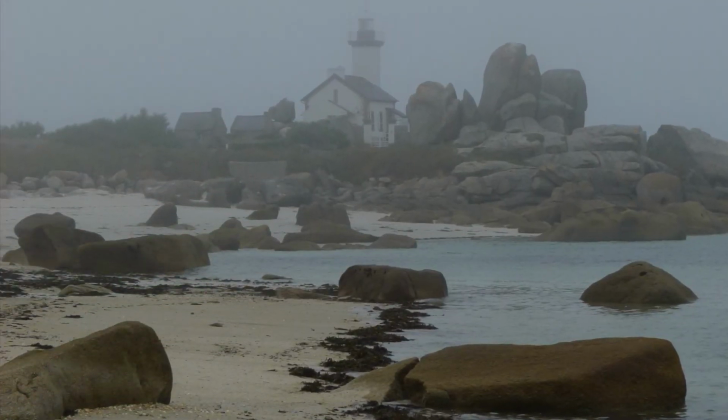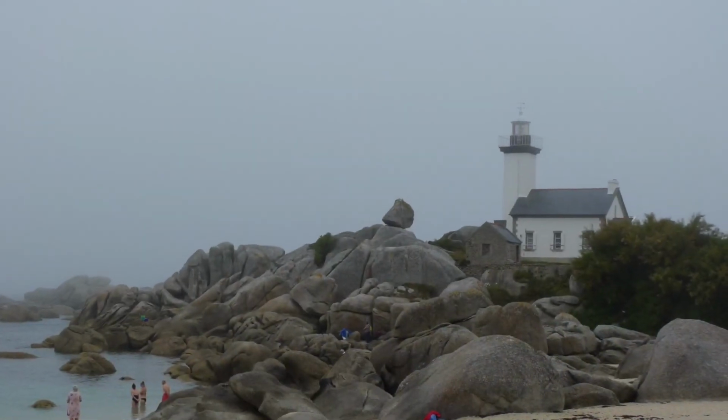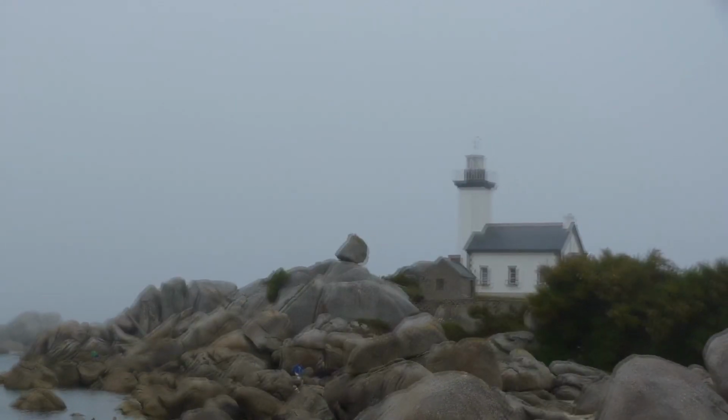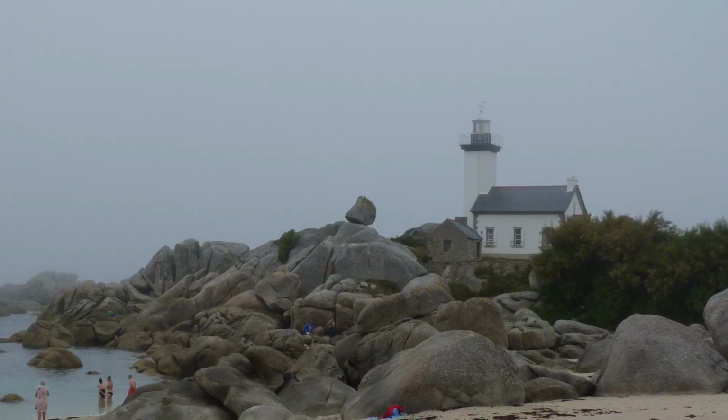Even when the light changes and a mist comes down, you can still see the rocks and the lighthouse. You don't always have to have sunshine to get things to show up. You just have to look carefully at the tones.